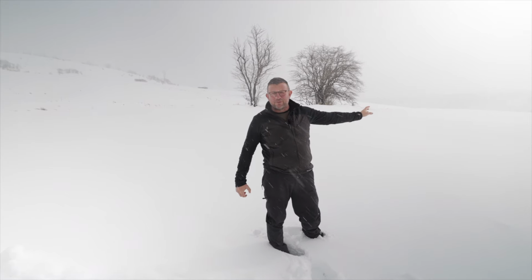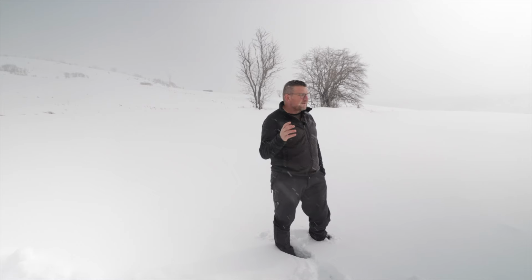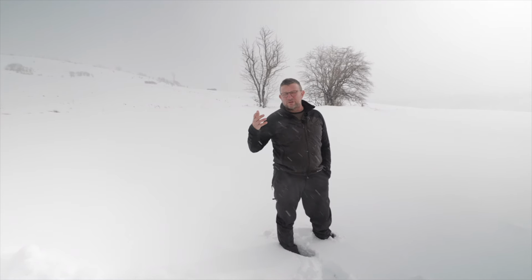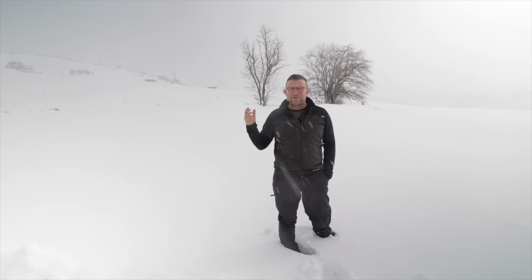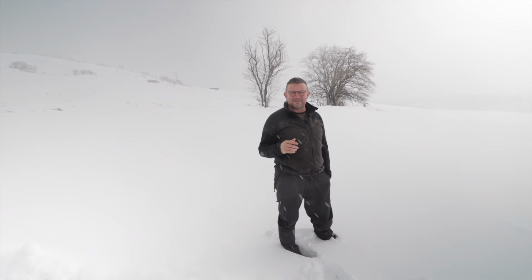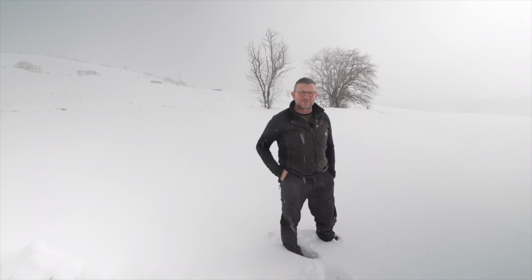We've just seen quite a bit of wildlife. We've seen some rabbits, some birds. We haven't come across any brumbies yet, but hopefully we will pretty soon. We've already got a couple of good landscape images today as well, so we're pretty excited. We're going to hang around for the next couple of hours, and I'm pretty sure we'll get some pretty cool footage and hopefully some really good images for you as well.